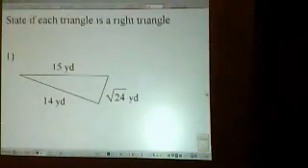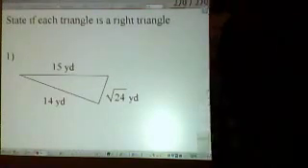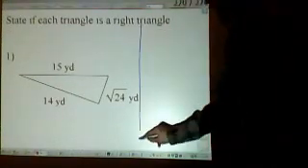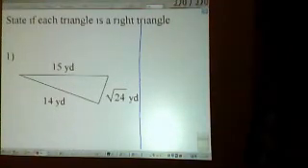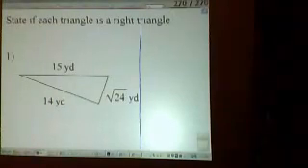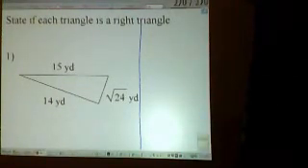So here we go, guys. We're going to take this practice test again. We're going to try to get it done this time with actual sound so you guys can listen to something. So here we go. We're trying to find, is this a right triangle?